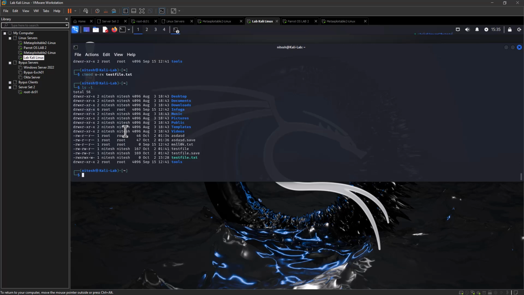Okay, so you see only write permission is there, right? So basically we understand how we can provide the permissions. Another option is to provide the permission through numbers. We can learn that later, but for now we know how to provide the permission.